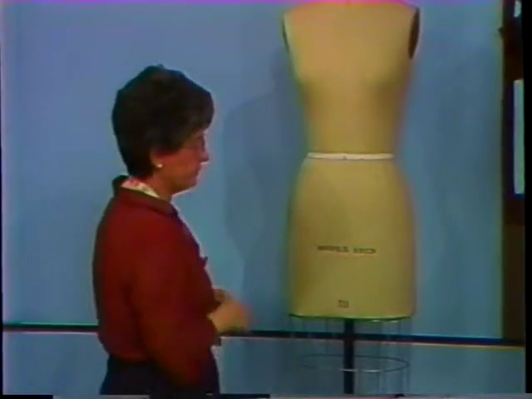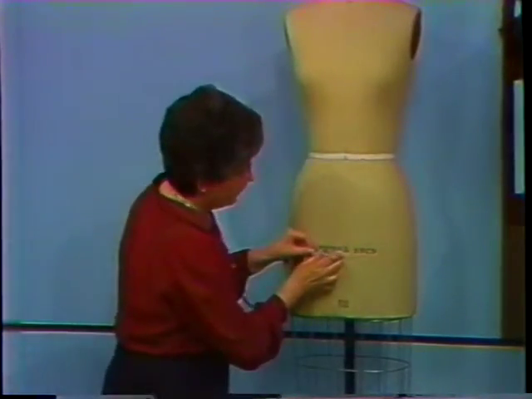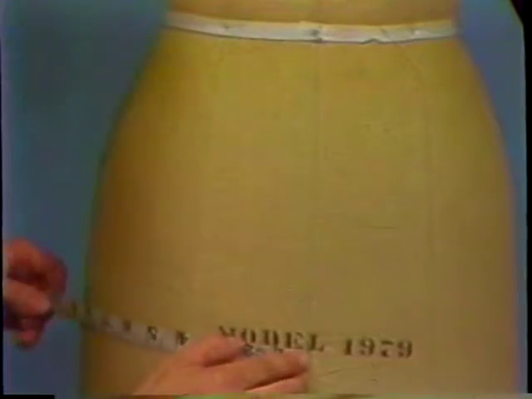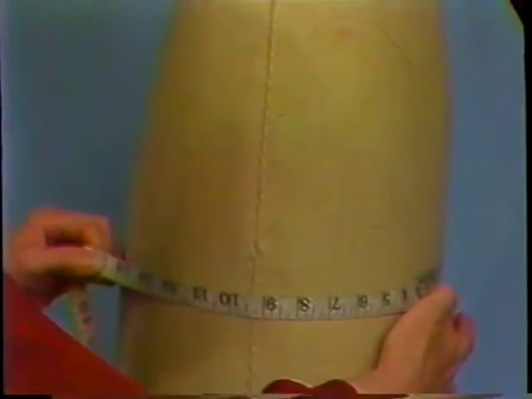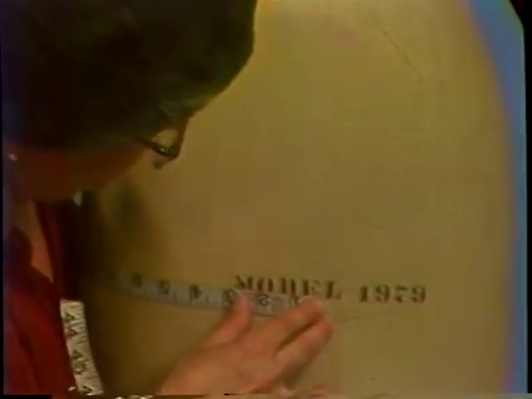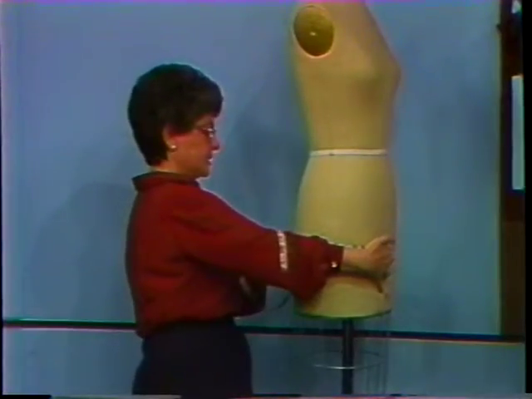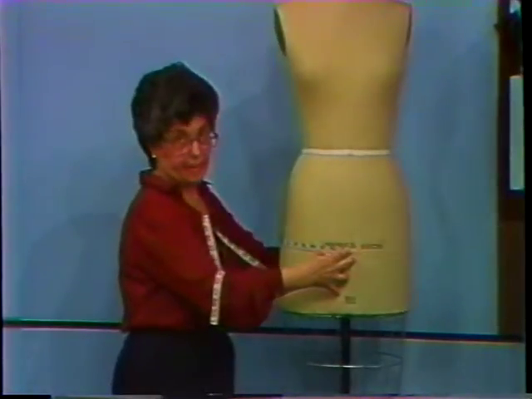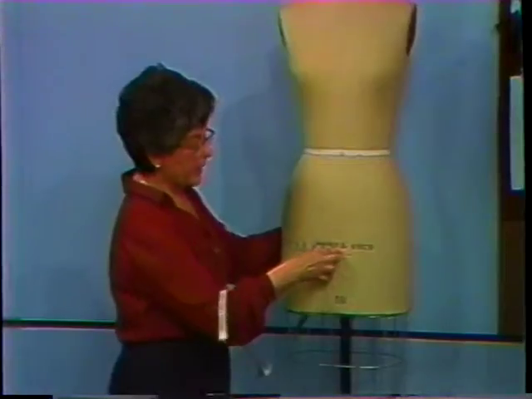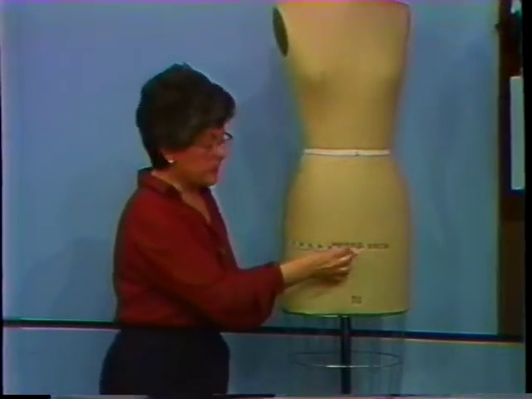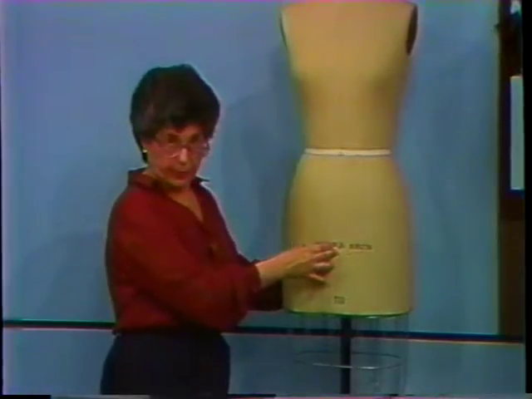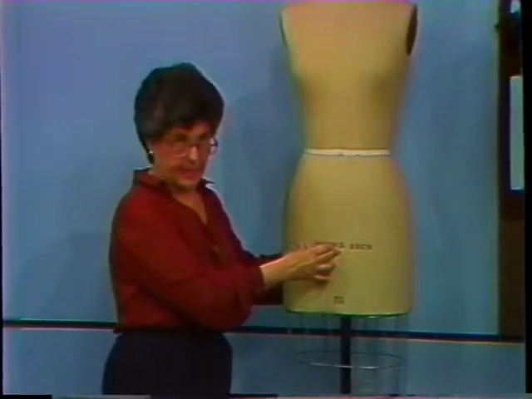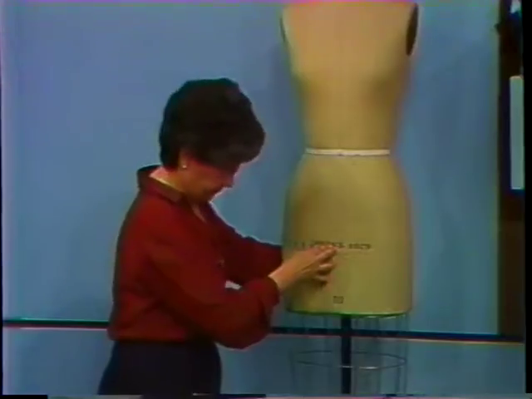at that 9-inch level. Starting at center front, measure around the body to center back. That measures out at about 18.5. But we want to be able to measure at a point that is parallel to the floor. And so when we drape, we know exactly where to place the muslin.